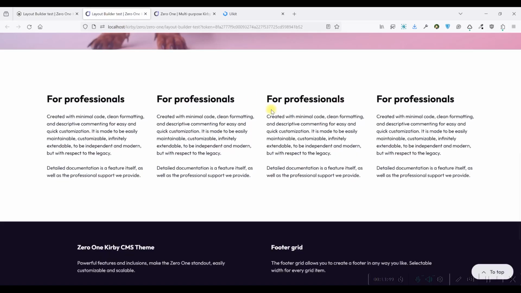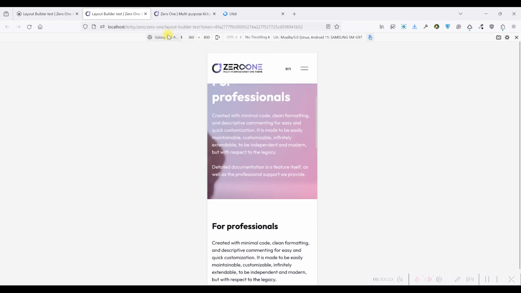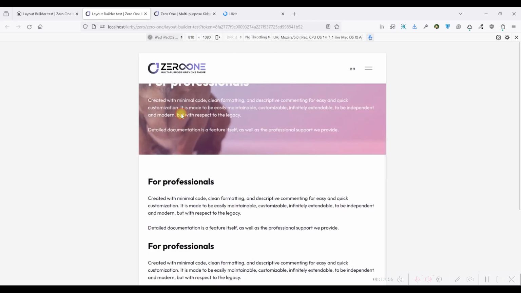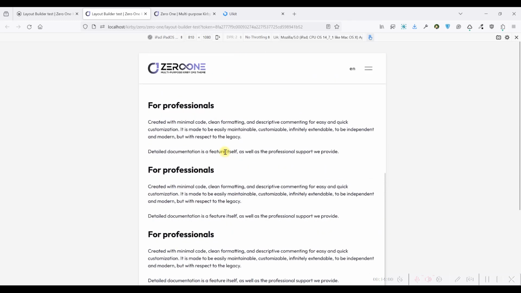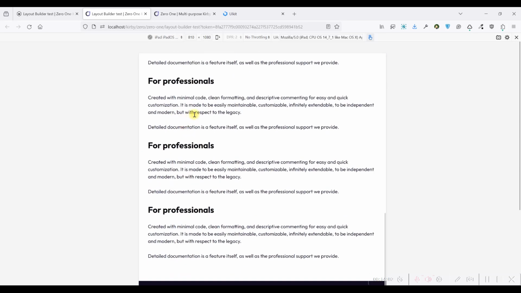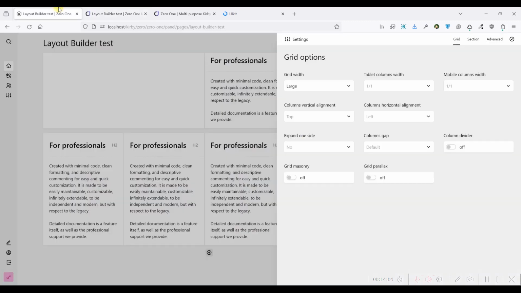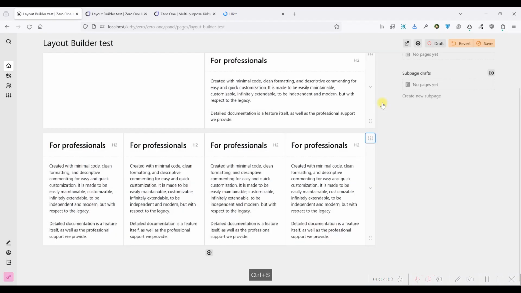Tablet columns width. So what happens by default on tablet view? Everything goes one below another. Columns go one below another. So we maybe don't want that. We want them to be half size.